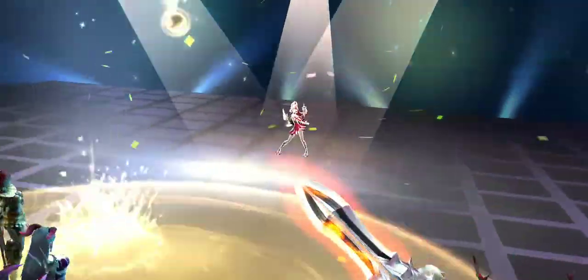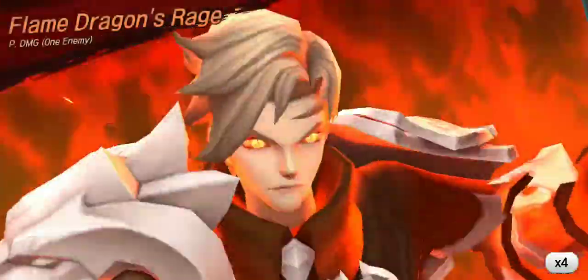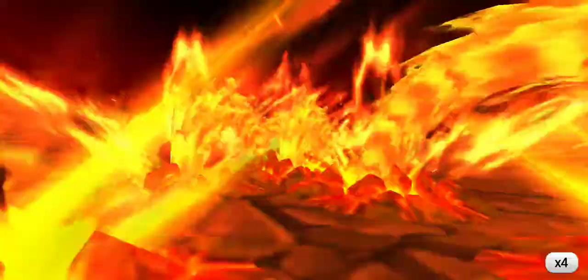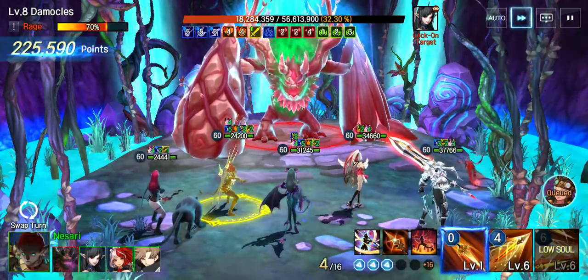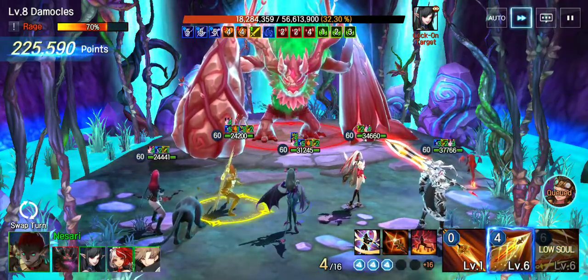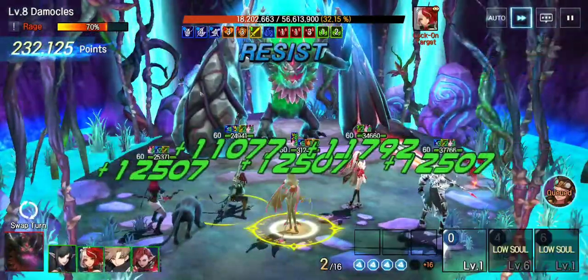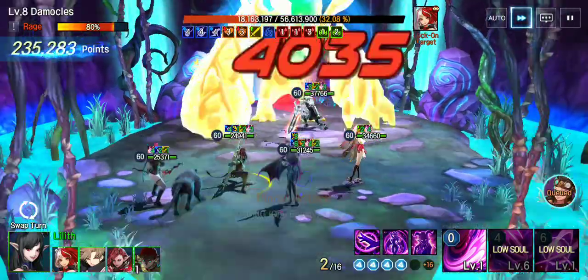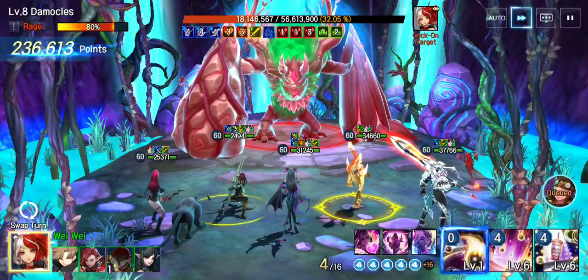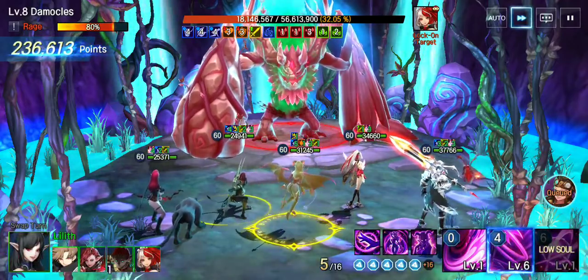Alright, we definitely need to heal now that Michelle doesn't have her heal anymore. And we'll go into the ult and see if we could crit both times. Oh man, still only 1 dragon, but the soul damage is where it's at. Alright, we're just gonna channel. It's so beautiful. And we're gonna swap with Lilith again and get that free attack.